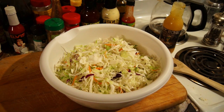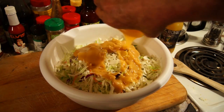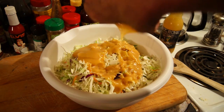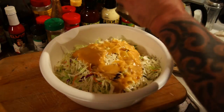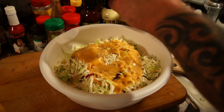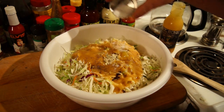I went ahead and poured some over into a bowl, and I'm just going to simply pour that in. Just like that. And to that, I'm going to add a little bit of black pepper. I'm also going to add a little bit of sea salt. Just a little.